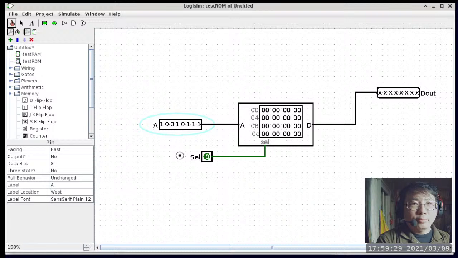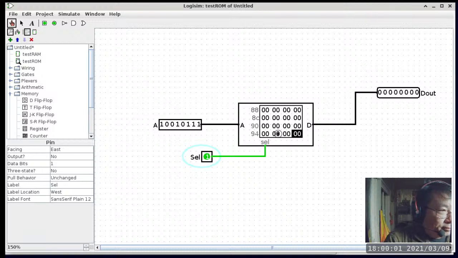And then you go, but nothing happens to the output. What is going on here? Well, that's because we haven't selected. The chip is not even paying attention right now. So we have to make sure that the select bit is a 1 in order for the device to actually pay attention and output something in the data port. So once we switch the select pin to a 1, we can see that it is now addressing location 97, and it is not what I was expecting.